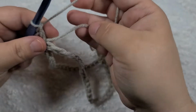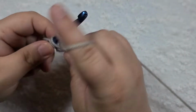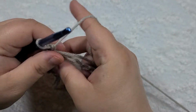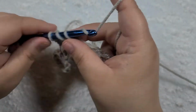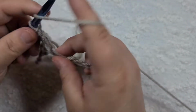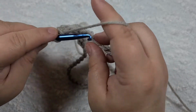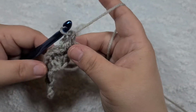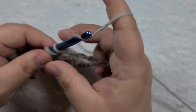Working over our tail, we're going to skip 2 stitches and work 3 single crochet. 1, 2, 3. We're going to skip 2 stitches and work 3 double crochet. 1, 2, 3. We're going to skip 2 stitches and work 3 single crochets in the third stitch. 2, 3. We're going to skip 2 stitches and work 3 double crochet into the third stitch.